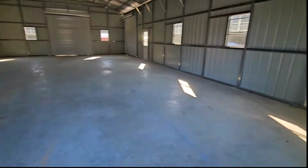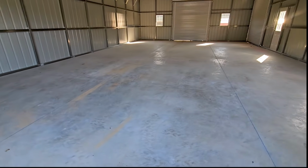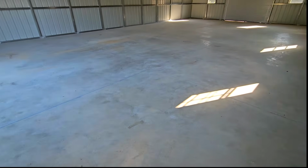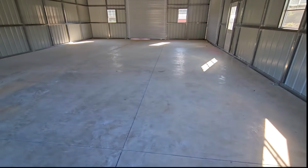So repeat customer had a new equipment storage barn poured, and he was super thrilled with the way his garage turned out. He said, hey, get back here. Let's make this equipment storage barn look the same way. So here we are today. This is poured about 2 months ago. This is a new slab.